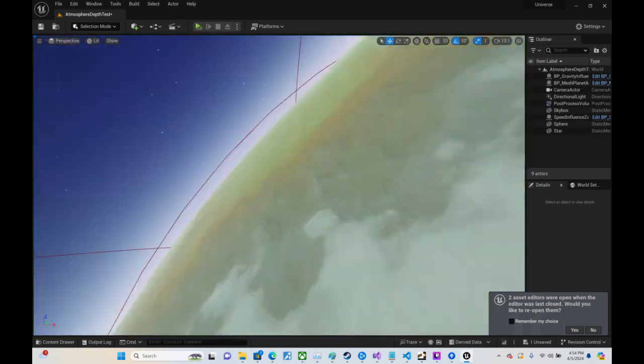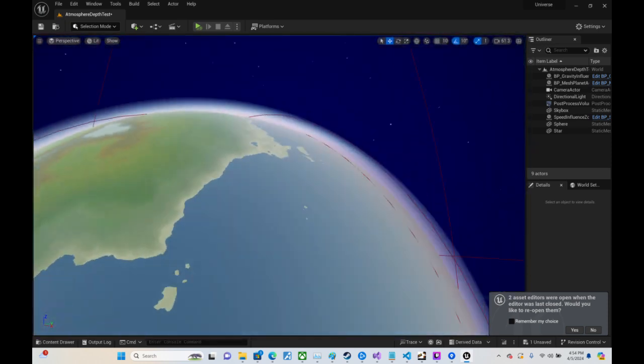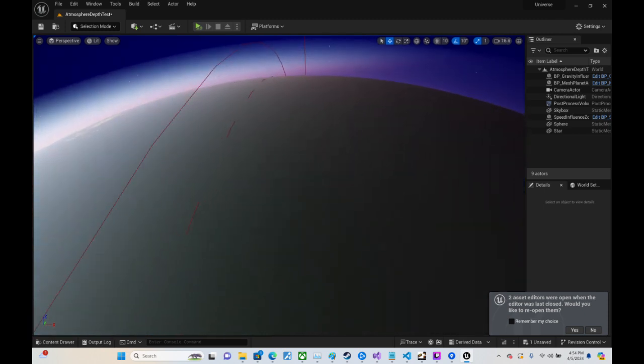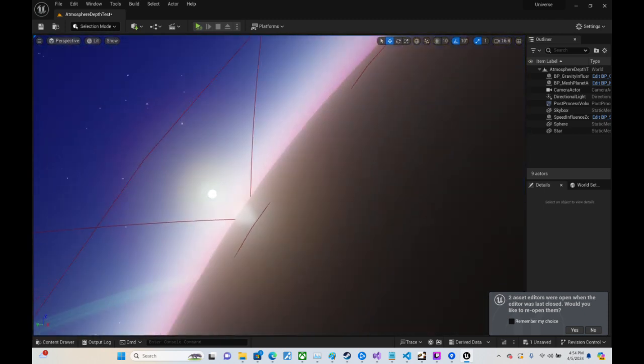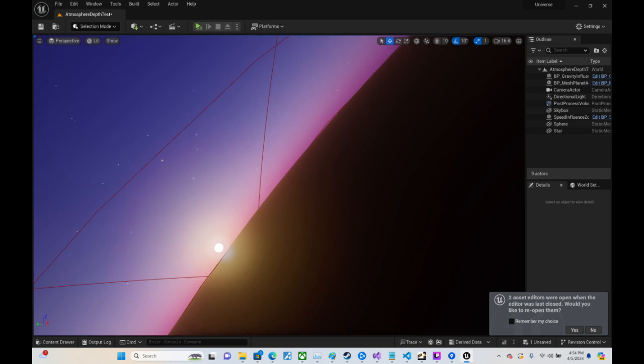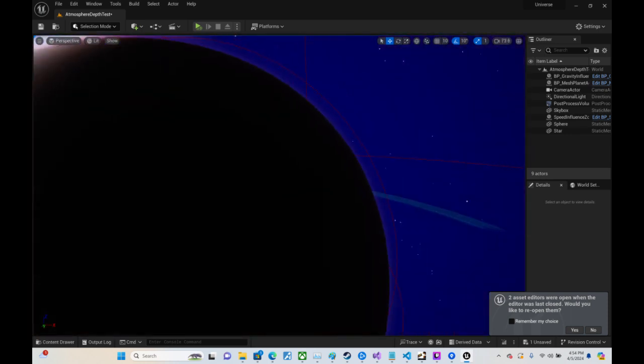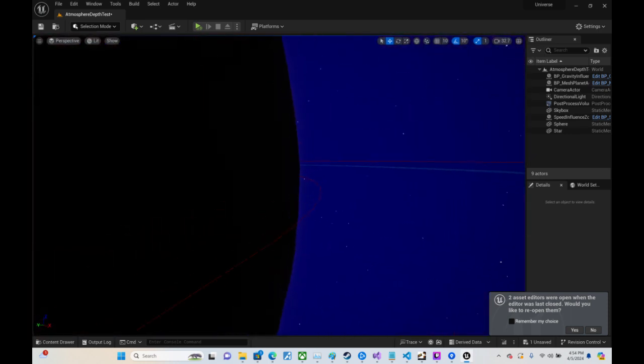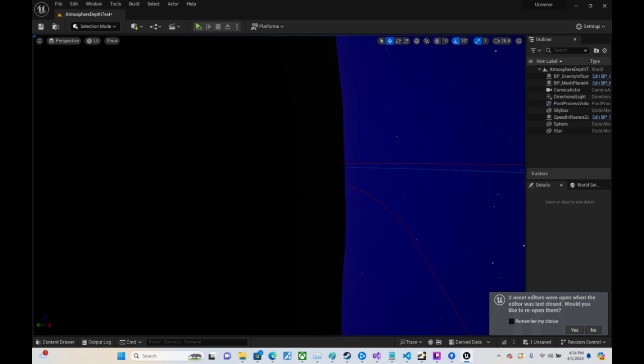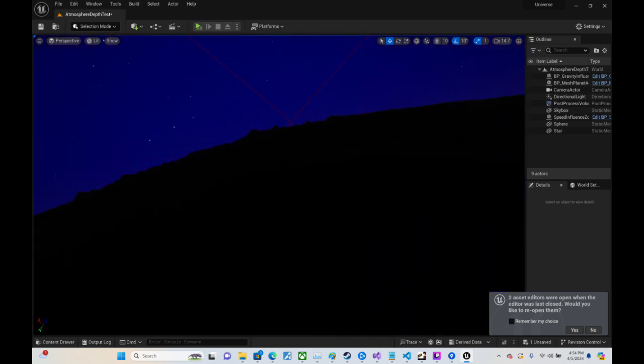A blue sky during the day, right? And then we get our sunset colors over here. And even on the night side, we get a little bit of ambient contribution, although I have it turned down probably too far to be able to see it.